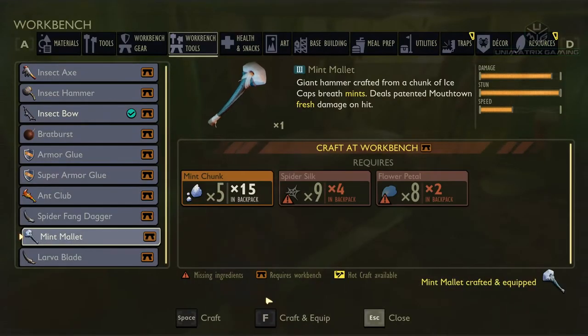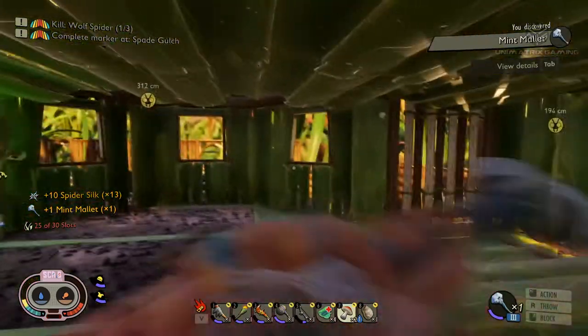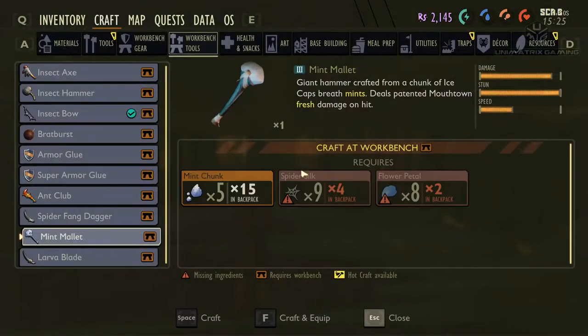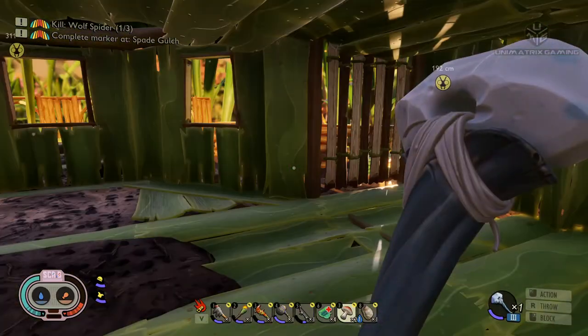Craft and equip that bad boy. Here we go. Mint mallet. What's the description? Giant hammer crafted from a chunk of Ice Cap's breath mints. Deals patented mouth-town fresh damage on hit. Oh, right. Well, we've got to go find something to beat up now, haven't we?